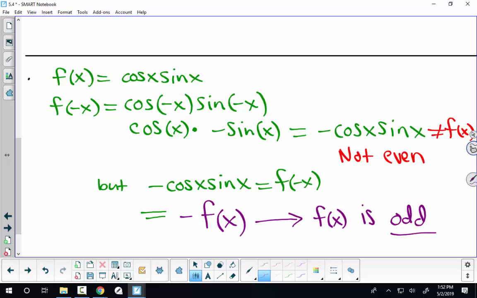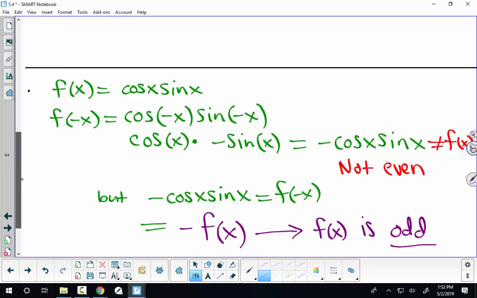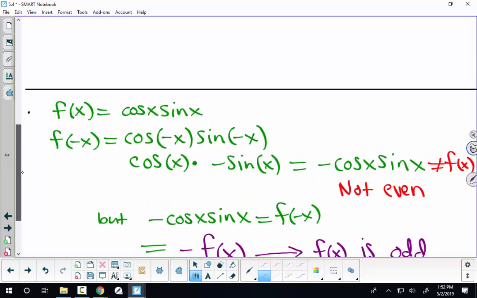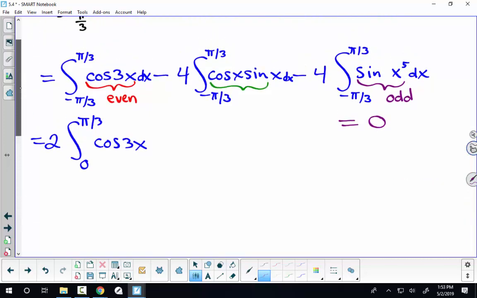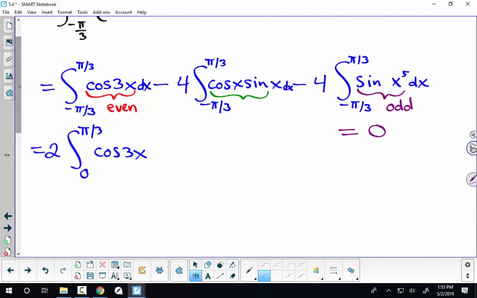So you might have to do that just to make sure. You don't want to assume that since I'm multiplying an odd function times an even function, it's necessarily going to be odd. It could be neither. If it's neither even nor odd, then we're kind of done there. We can't compute that. If you can't simplify a product or a quotient in Calc 1, then you really have nowhere to go.